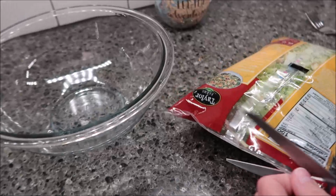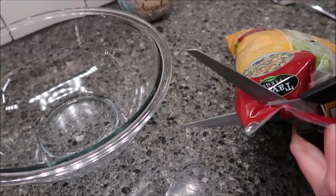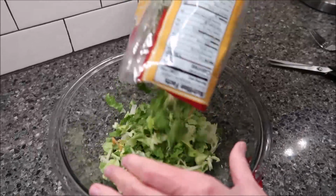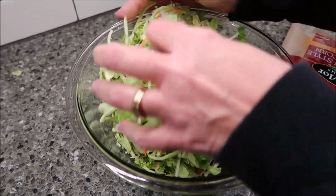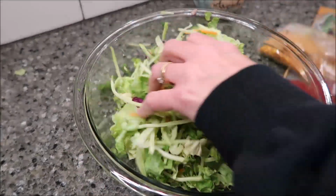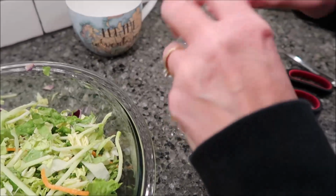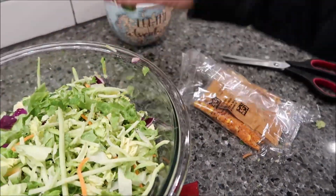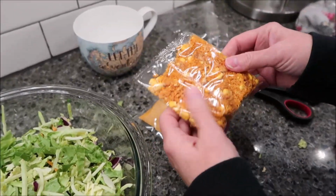Okay, so I'm going to open it up and show you what you get. Yeah, watch your fingers. Okay. Well, there's some lettuce up top. I'm just going to pour the whole thing in here, okay? There we go. Because the lettuce gets stuck to the package. And just know, you will get this on the counter. It's not any big deal. Okay, so here's this mixture.